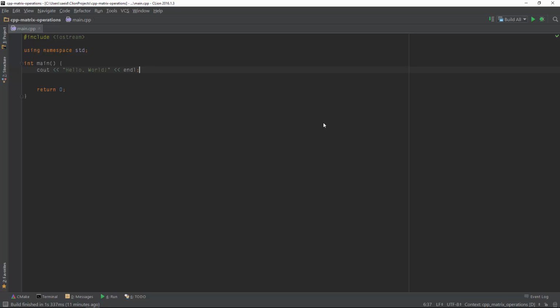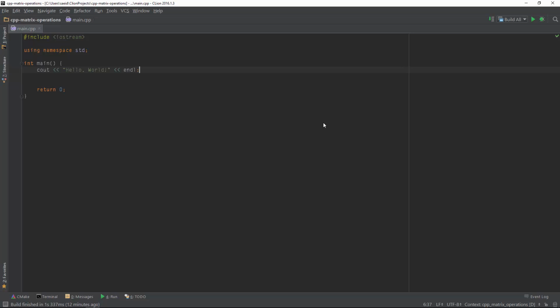It's going to be a series of tutorials, and the topic will be matrix operations in C++. The reason for bringing up this topic is because I'm going to, hopefully, make some tutorials in the future over OpenCV and image processing. And as you may know, image processing is heavily dependent on matrix operations. For example, you do all this kind of cooler stuff, edge detection, I don't know, anything you name it. It all boils down to how good you can operate on matrices and how fast your matrix operations are.